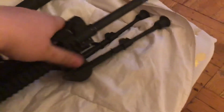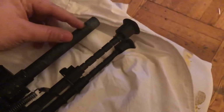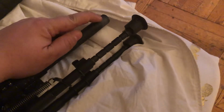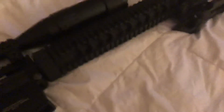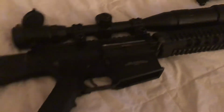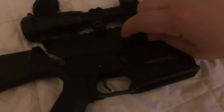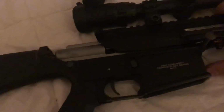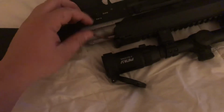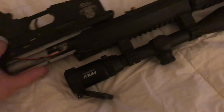The spacer at the end of the outer barrel, the spacer that supports the inner barrel, comes to about here, so you can use a 509 no issue. You're not gonna have to worry about it wobbling around. So let me take this gun apart, kind of, since I have those two wires inside. Let me actually flip the gun over so you can see what I'm talking about. So here's the two wires for the hop-up unit. Let's get this out. There we go.